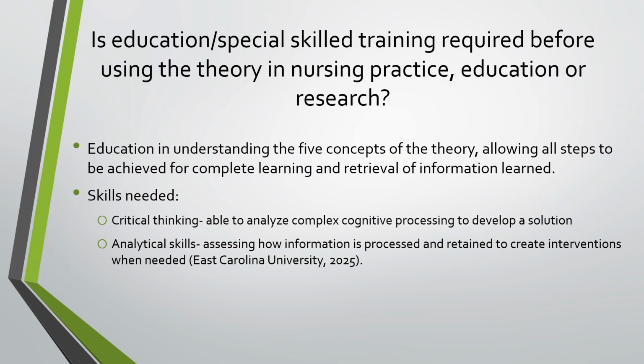Is education or skilled training required before the use of theory in nursing practice, education, or research? Education is understanding the 5 concepts of the theory, allowing all steps to be achieved for complete learning and retrieval of information learned. Skills needed before using the theory include critical thinking, which would be able to analyze cognitive processing to develop a solution, and analytical skills in assessing how information is processed and retained to create interventions when needed.